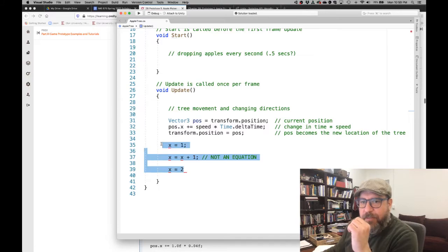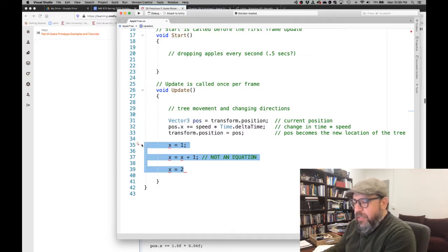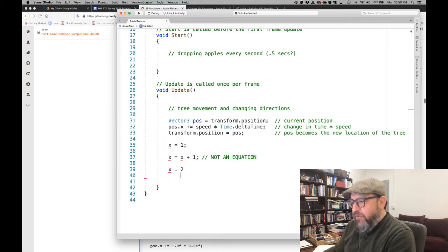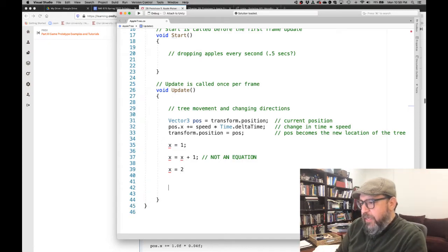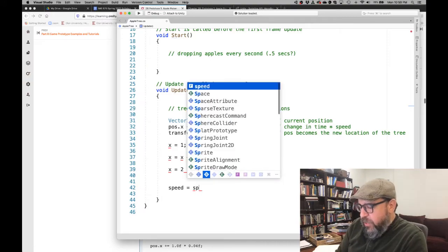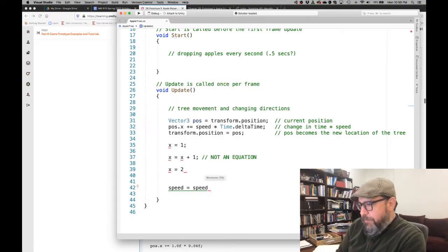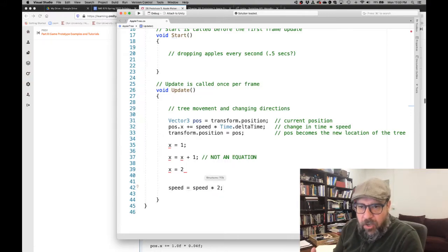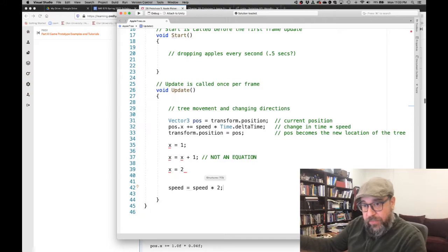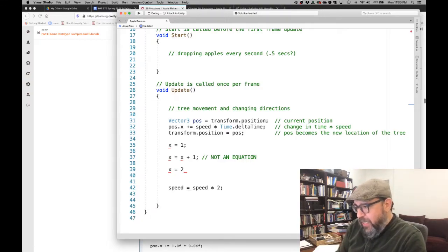So x is probably not a great example to use, so let's go a little bit further, and I'm going to say speed, right? And I'm just using this as a notepad. So speed equals the current speed times 2, right? We're going to multiply the current speed times 2. It's going to accelerate things by a factor of 2. So let's say we define speed as 1, which we did above.